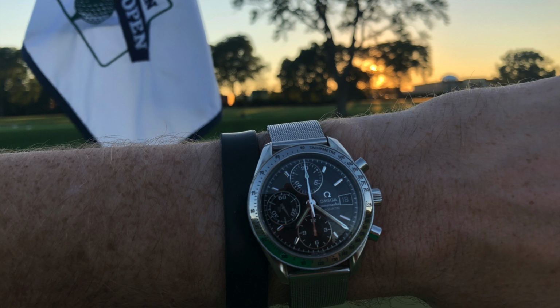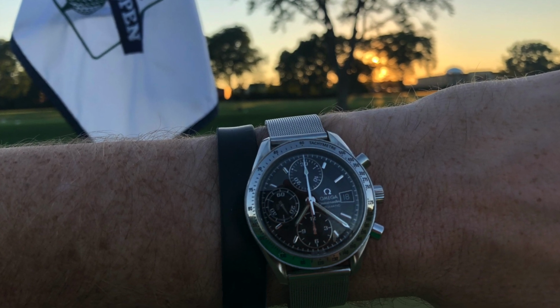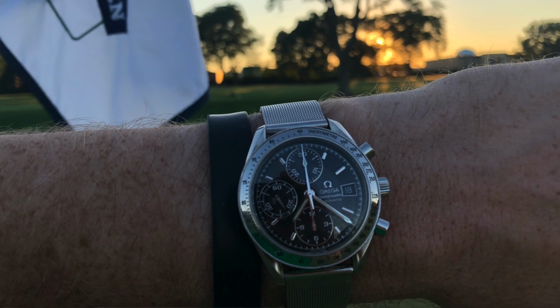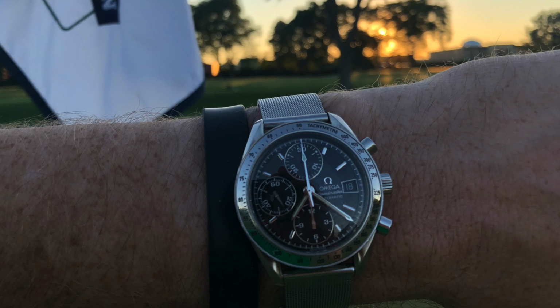I went to my favorite of my watches, my Speedmaster Automatic. It's a classic. It's a Valjoux 7750, standard dial layout with the date window. It's a comfortable place for me. It's comfort food in watch form. It's the watch I love the most, and it's barely been off my wrist since.